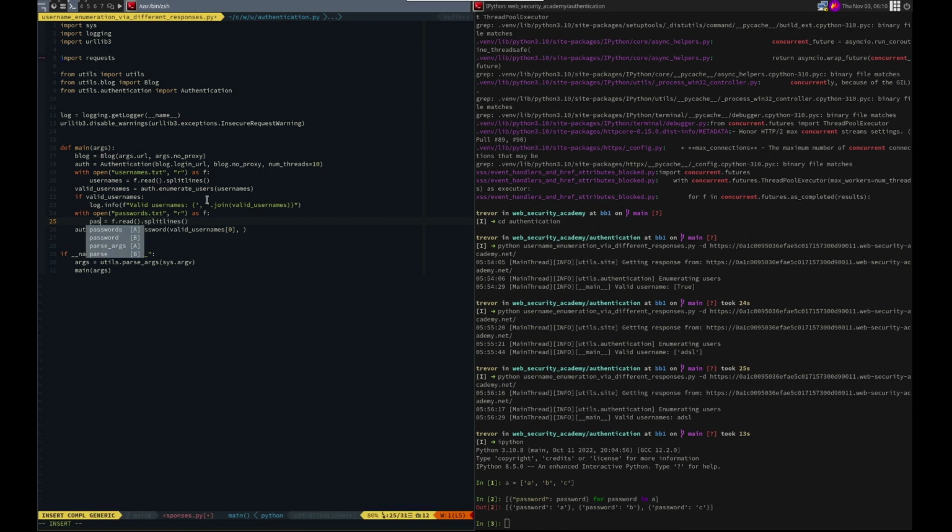and passwords. Here, passwords. We may want to move these two into the class if we continue to use these. log.info valid username and password, username colon password.